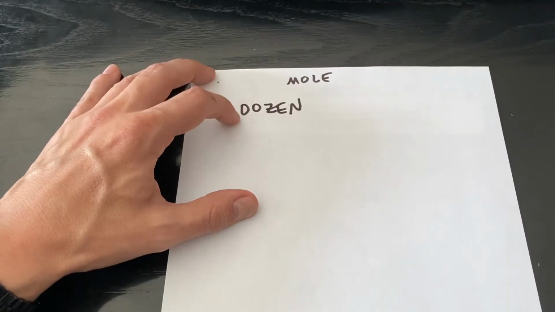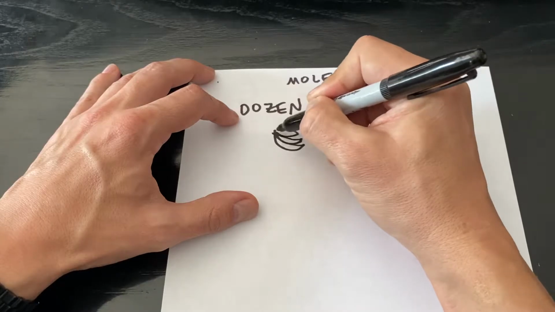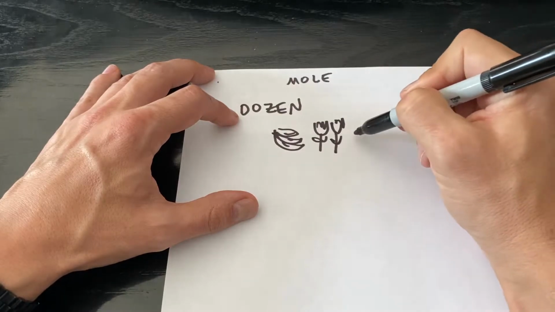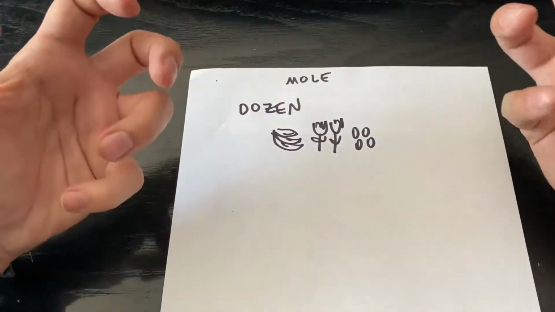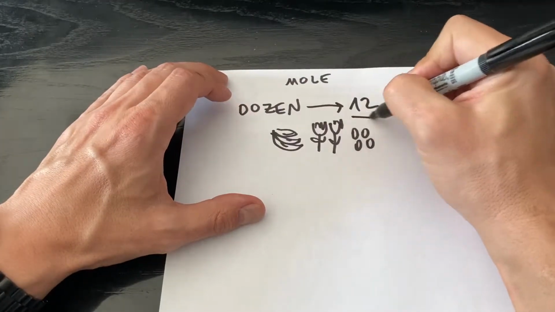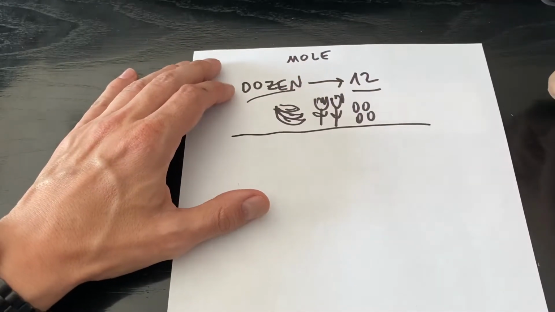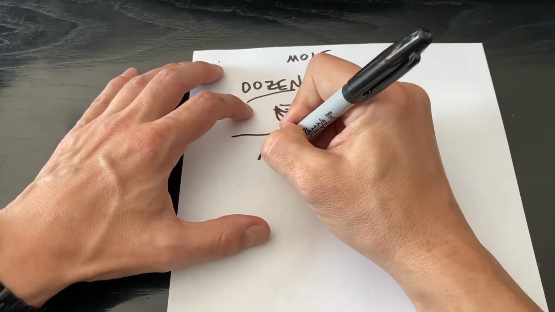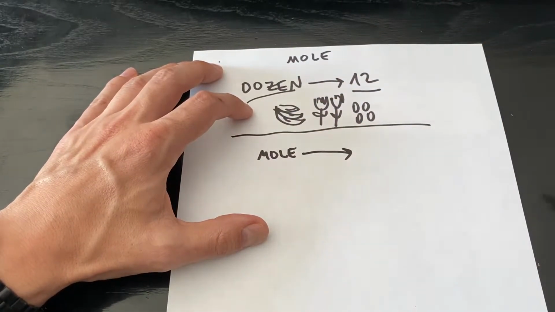Okay, so we use this word a lot. We use it for things like bananas, or roses, dozen roses, dozen eggs. So in daily life, for objects that we're familiar with and are significant in size and mass, instead of saying 12, we just like to use the word dozen. Dozen means 12. Just like that, when dealing with very, very small objects like atoms and molecules, we use the word mole. And mole, just like dozen means 12, means nothing but a very specific number.